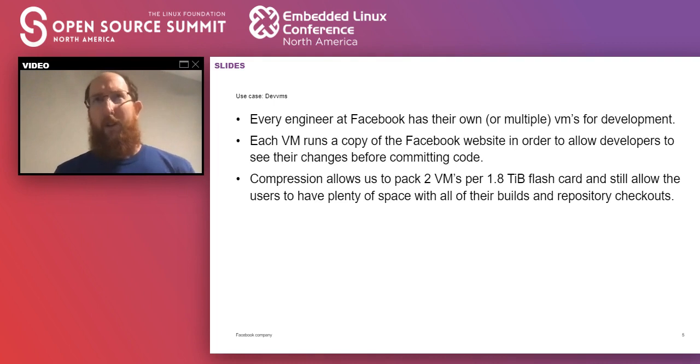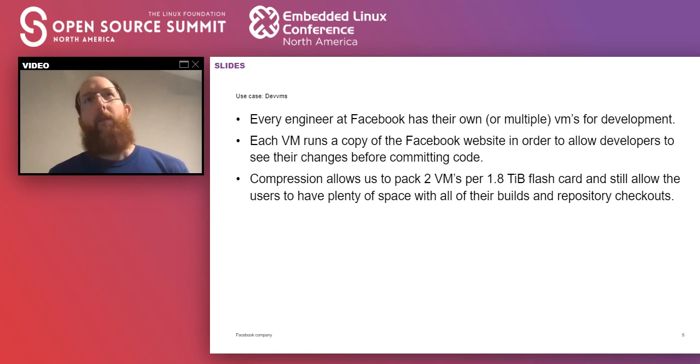It's not super interesting because generally speaking, users aren't going around nuking their VMs and having to restore, but it's an interesting use case. This actually, I feel like, is the first coordinated effort inside of Facebook to have Btrfs as the root file system. And it went relatively well. Again, this is just something that happened.